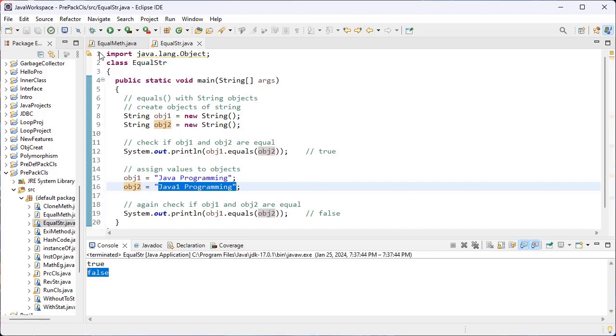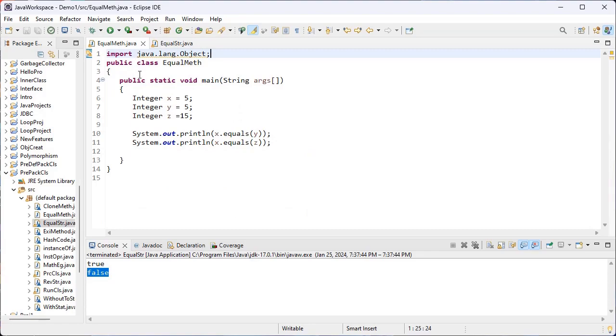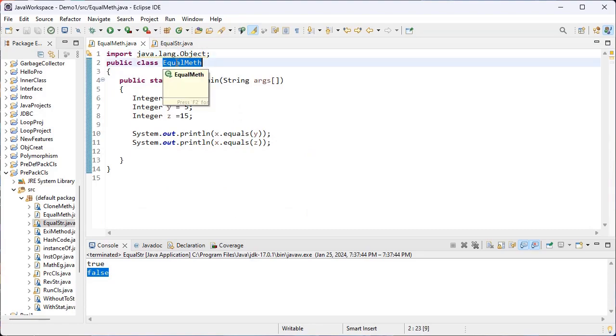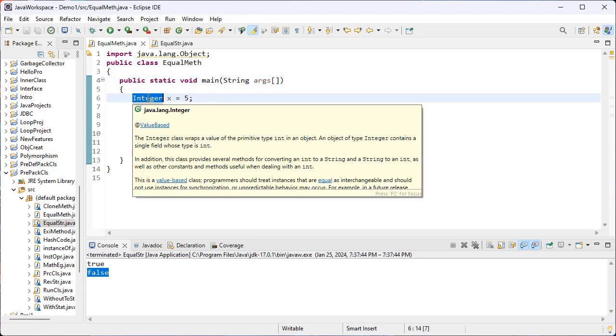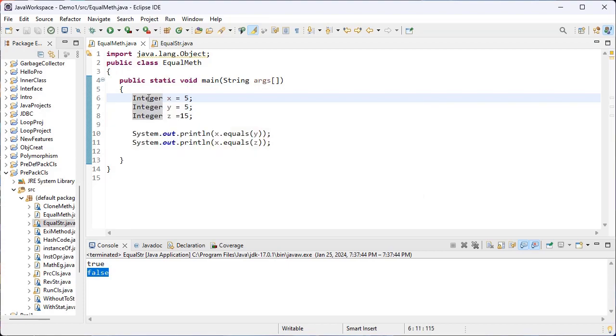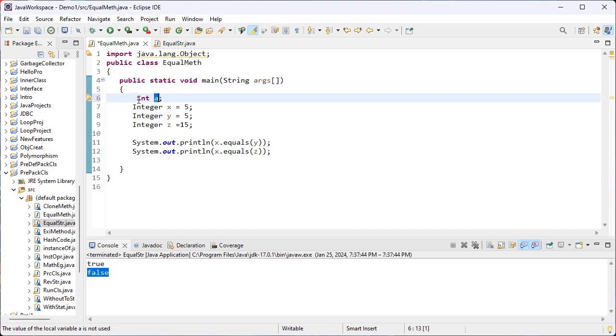One more example. Here, this is my class, and here I have created the main method. This is the inbuilt class, isn't it? This is not an int. Integer a means this is the variable and this is the data type for this a, isn't it?